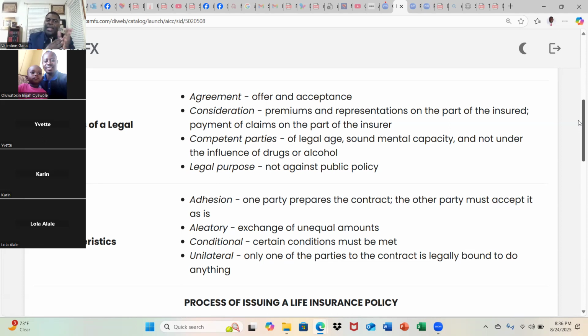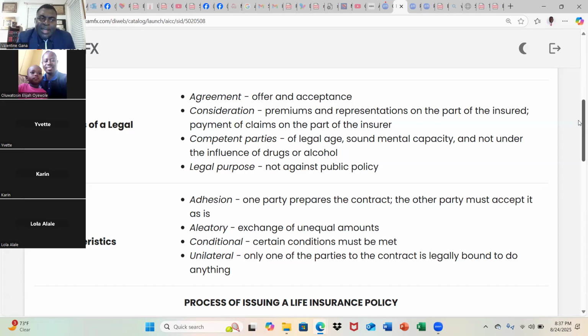Unless, again, they give you what they call a conditional receipt. Remember that you will see that in the exam, 100%. If they give you a conditional receipt, it means they are making the activation of that policy based on a certain condition that has to be fulfilled. What is an example of such a condition? They might say, when you go do a medical test and we are sure that there's nothing wrong with you, then your contract becomes effective.